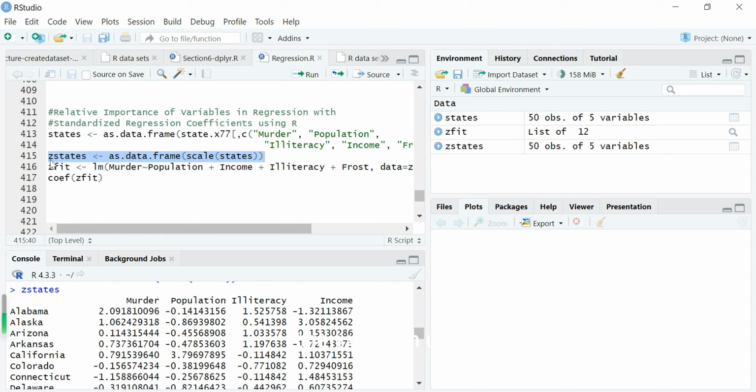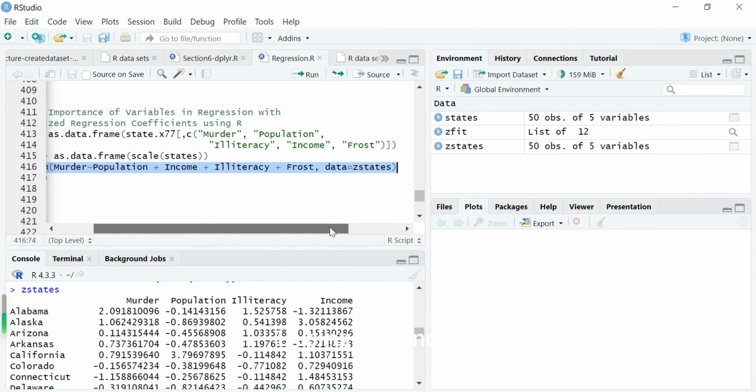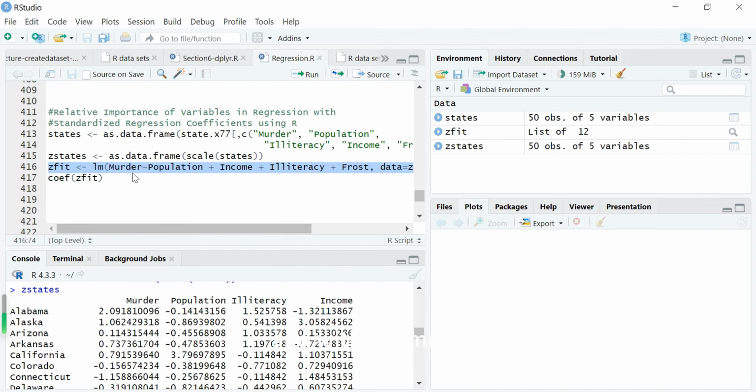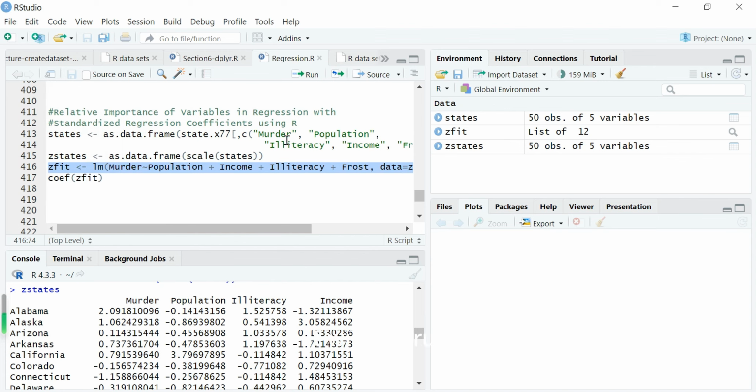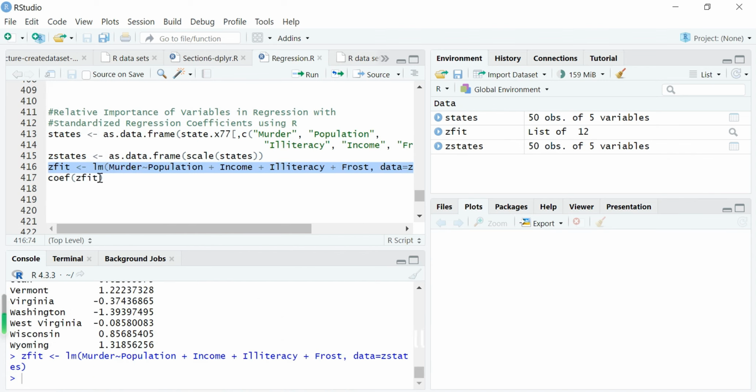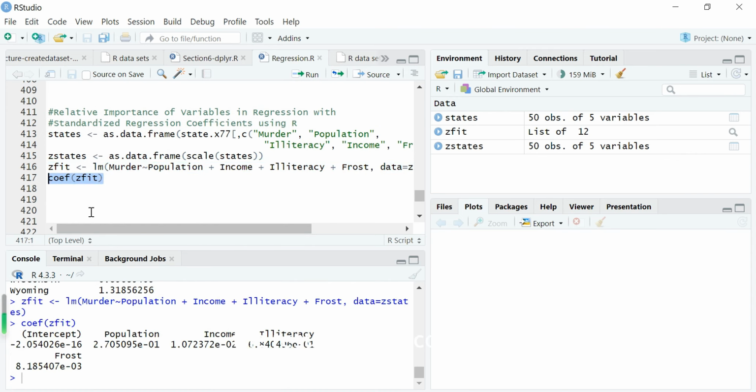Then we can run the same regression model using the lm function, with murder as the dependent variable and the other 4 variables as the independent variables, for this data frame which has been transformed with the scale function. We just run it, and we'll see the coefficients using the coefficient function on this fit result.